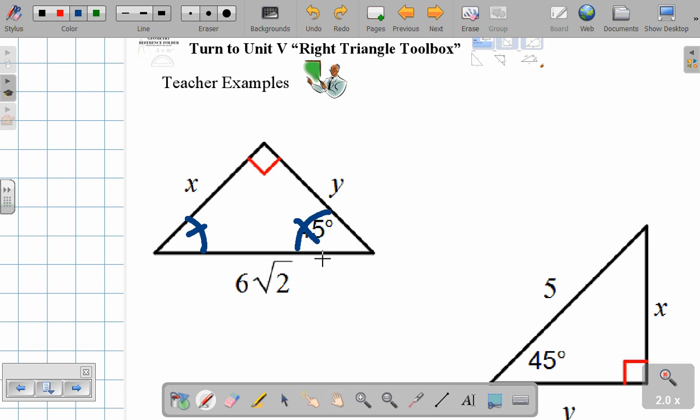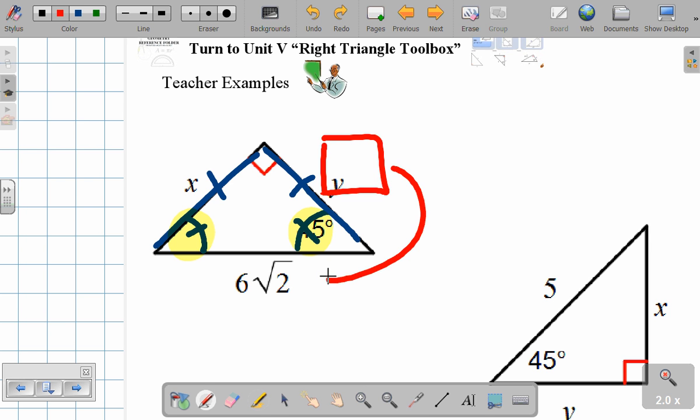So step 1, mark your 45. Step 2, hatch mark your legs. You know they're equal. Problem is there's nothing there. We're on 45, 45, 90, leg, group 2. Thank you, Kate, for asking. Do you see the 45 there, sir? I'm on the right-hand side. Okay, so we go like this. Something times root 2 is going to be 6.